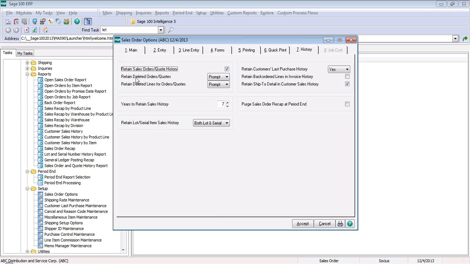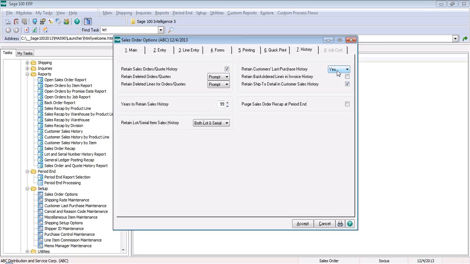during your period end. So do you want to retain your sales quote history? If so, there's a couple of other options. How many years would you like to retain that sales history? So I believe this can go up to 99 years. Do you want to retain lot and serial item sales history?